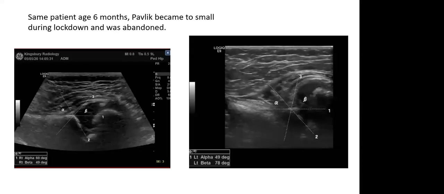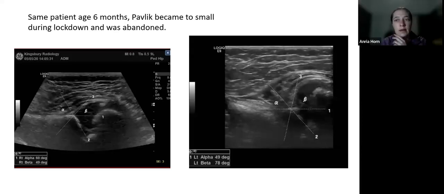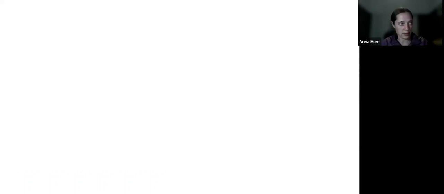Yeah. So we're going to talk about the closed reduction a little bit more later, but yes, that's what your option is going to be. And you could wait a little bit. I mean, 6 months is still very small. You can wait a little bit until they're closer to 9, 10, just a little bit bigger, before you attempt the closed reduction. But that will be the way to go next, yes.